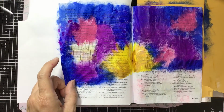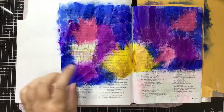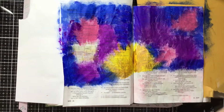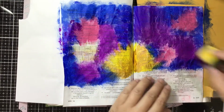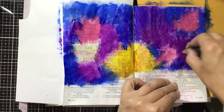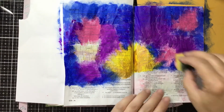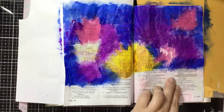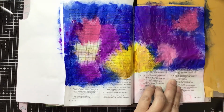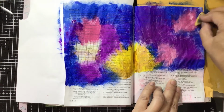Okay, so I'll go back into the purple now and I'll dab some more purple, and I know it's looking quite strange, but as always, what we're going to do is some white spattering over it. Got some pink. We're going to go white spattering, and when you have a mess like this and then you do the white spattering to represent the stars, it tends to just bring things together a little bit.